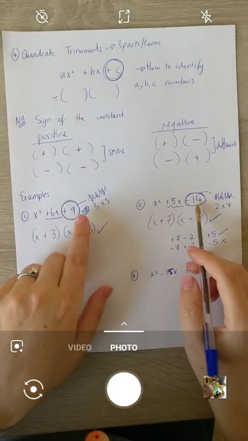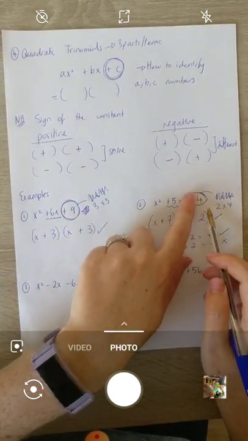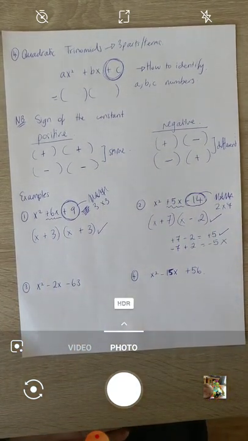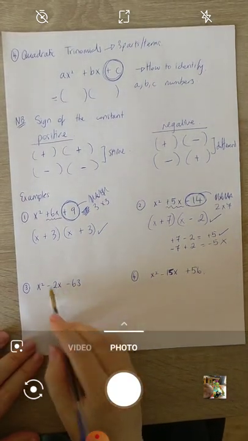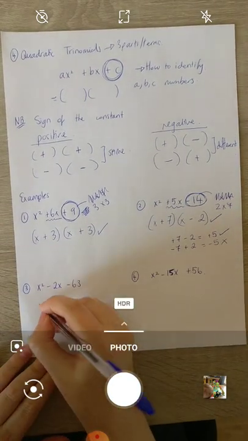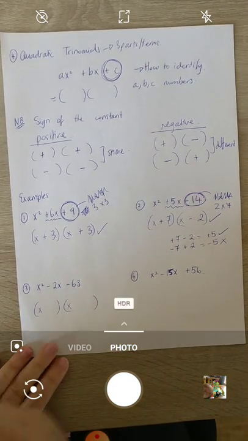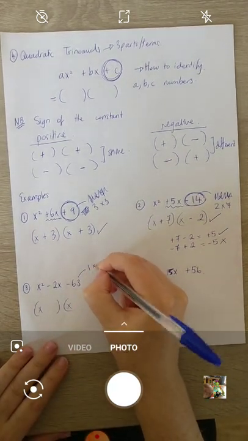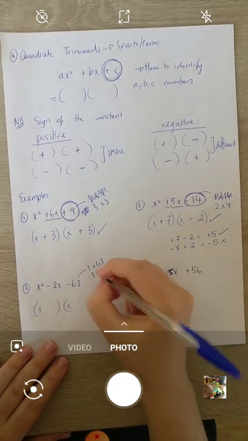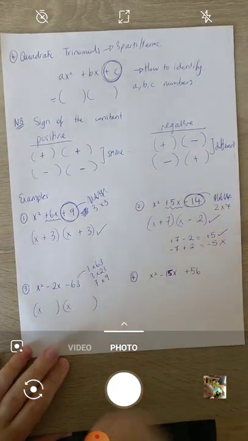So 2 different examples there, noticing that we have our positive 9 and our negative 14, and it is relevant here when it comes to our signs at the end. So the next one, 2 negatives here, so it's going to change our answer a little bit further. So back to back brackets again, we've x times x gives us our x squared. Factors of 63, we've 1 times 63, 3 times 21, 7 times 9 gives us 63.